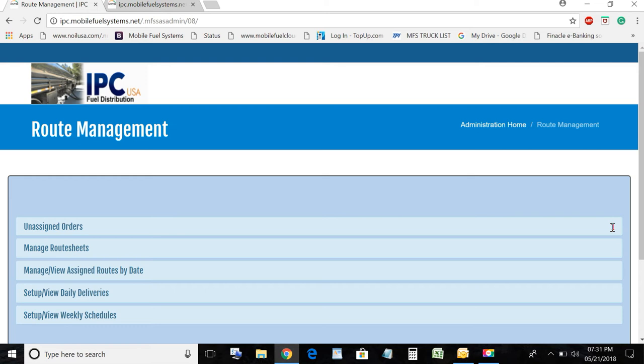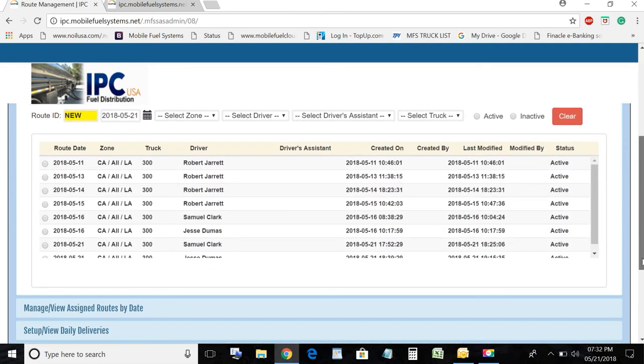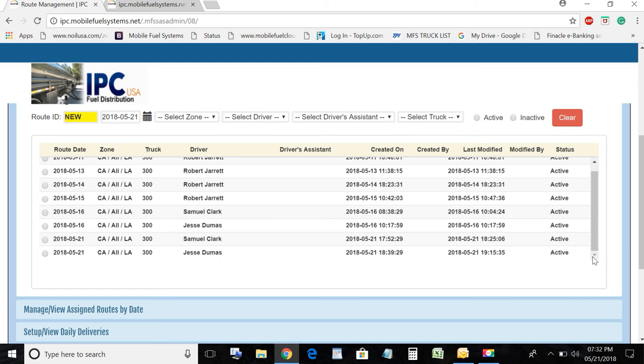If someone other than the dispatcher creates orders from that page, the dispatcher, this is your page. This is what you're normally seeing. And if you're seeing all of a sudden a 1 here or 2 or something, someone from sales or so actually came in the back end and added something to your page. What you could do is, you know what, I am going to add that to the truck that Jesse was driving. So I'm just going to select that truck that Jesse was driving.